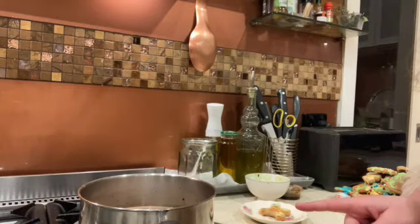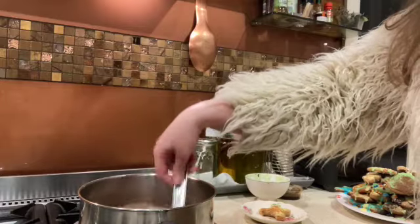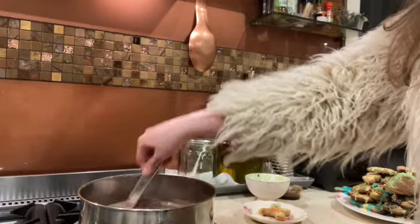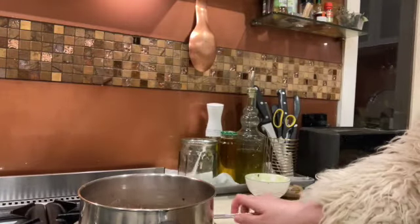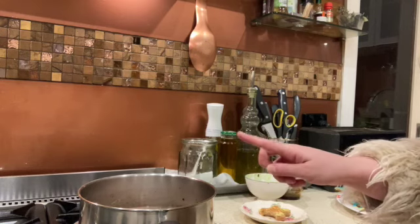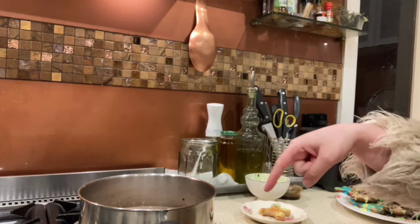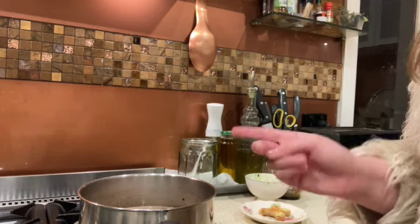So right after the hot cocoa is all nice and hot, I'm gonna give it one last whisk before I strain it. So yeah, once all of this hot chocolate is nice and hot, then you'll have to strain it. I mean, not actually strain it, but just pour it into a jar and a mug, and then I will be right back to show you once it's all in a jar and in a mug. And there we have it, hot chocolate that is homemade.